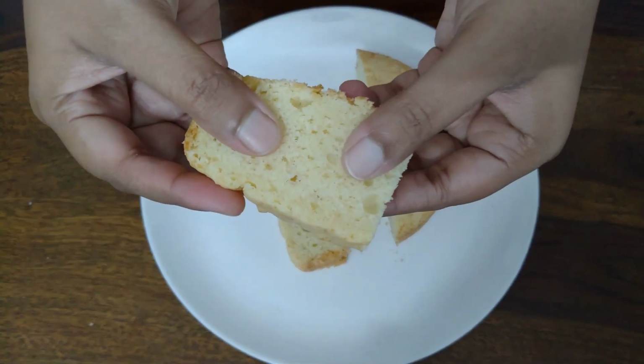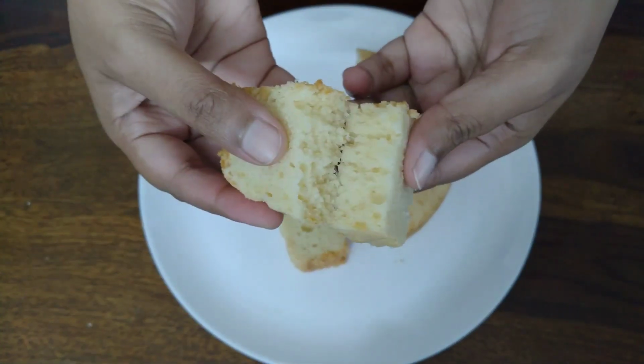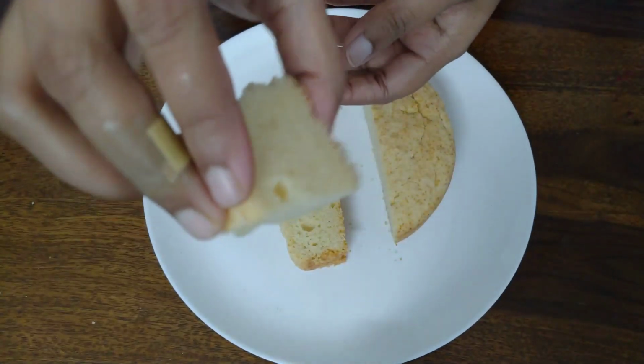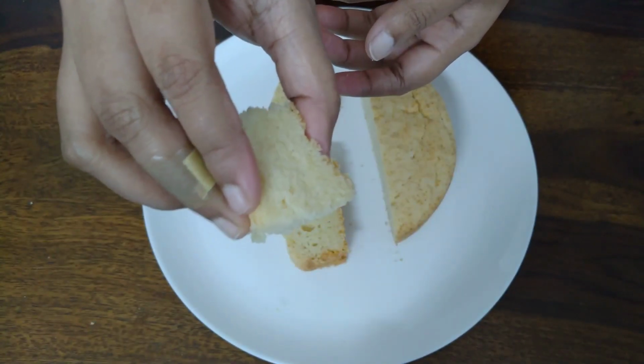Let's cut a slice. Look at this. It's so moist. You can't believe it's eggless. Do try it out and let me know how it has turned out for you.